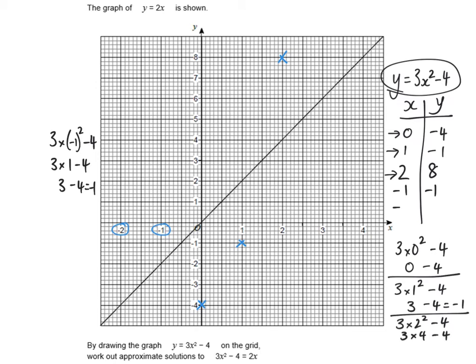Now I'm going to use the value -2. And make sure you're understanding where I'm getting these numbers from. -2 squared, that means -2 multiplied by -2, which is a +4. So that one's going to be 8. So we've got, do it in blue, -1, -1, I'm doing this coordinate. And we've got -2, 8.